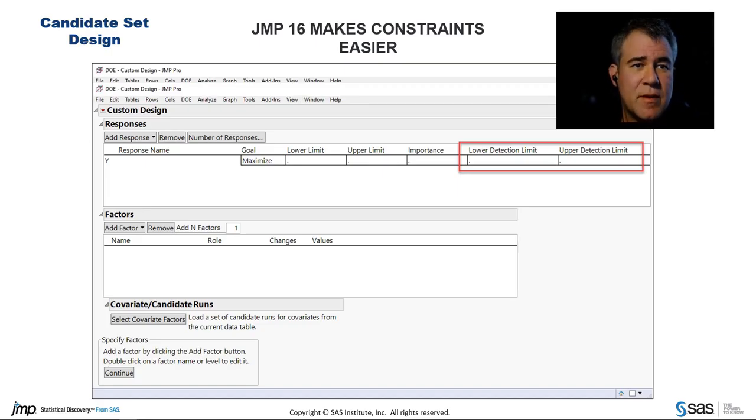Before I do that, I'm going to get off topic for a moment and point out that in the JMP Pro version of the custom designer, there's now a capability that allows you to declare limits of detection at design time. If you enter non-missing values for the limits here, the custom designer will add a column property that informs the generalized regression platform of the detection limits, and it will then automatically get the analysis correct. This leads to dramatically higher power to detect effects and much lower bias in predictions. But that's a topic for another talk.